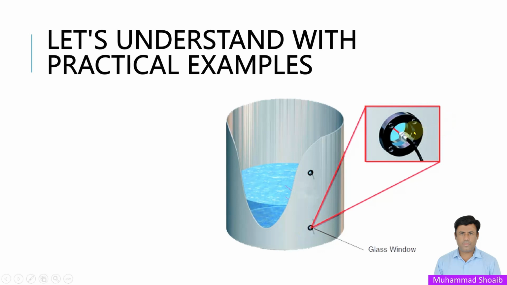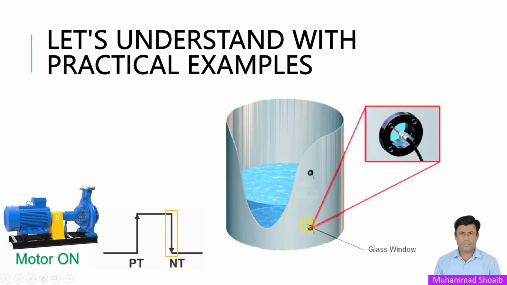For this tutorial, for example, we are using an optical sensor. So assume that the water level is in the middle of the tank, and the water is gradually going down. Once the water level reaches near the lower sensor, and right now the level is a little bit above the lower sensor, in that case, as the water is in front of the sensor, the sensor is active and the condition is 1 or true.